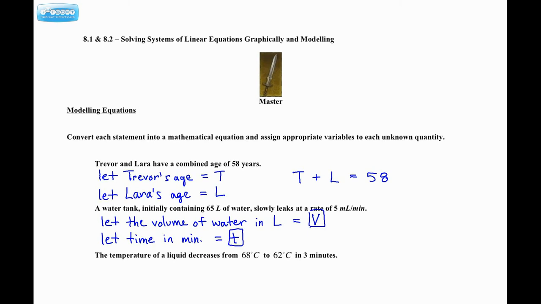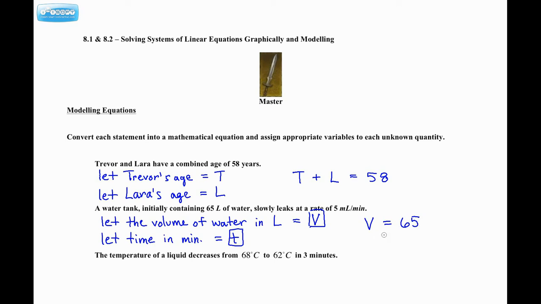So let's take these two variables and put them in the equation. Well, we know that the volume of water begins at 65, because we're told initially, which means time is equal to 0, that there is 65 liters of water. Now we're just setting up an equation with variables in it and numbers, so we actually don't want to put the units here, so you should not put an L here.